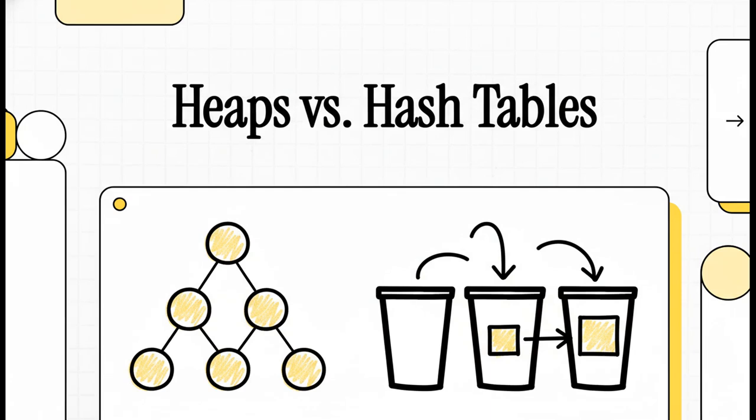All right, let's get into it. Today, we are opening up the programmer's toolbox to peek at two tools that are, and I mean this literally, running our entire digital world from behind the scenes. We're talking about heaps and hash tables. They are the absolute unsung heroes of efficiency, and we're going to see exactly how they work.